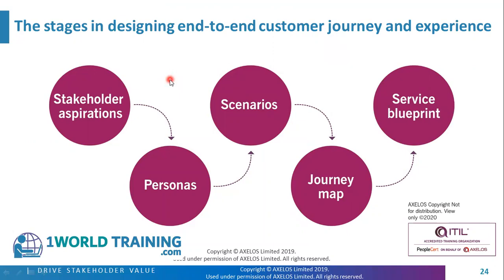There are 5 stages in designing the end-to-end customer journey and creating the positive experience for the customer. Beginning with understanding of the stakeholder aspirations, understanding and defining personas of consumers or customers, defining the various scenarios within the journey, and creating the overall journey map based on the combinations of the personas and scenarios, and eventually a complete service blueprint.